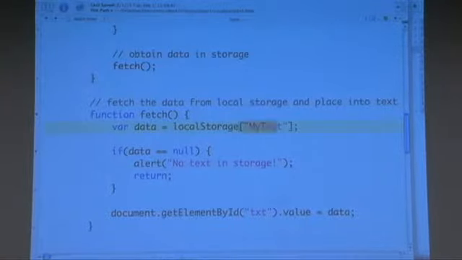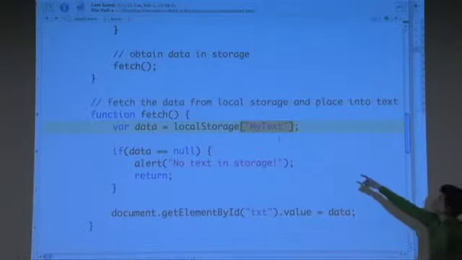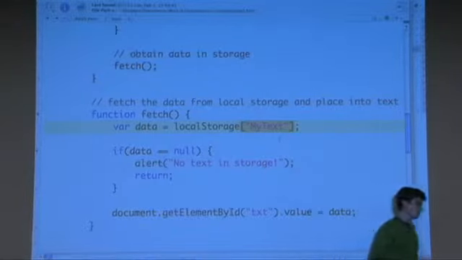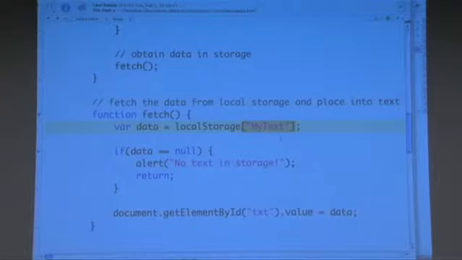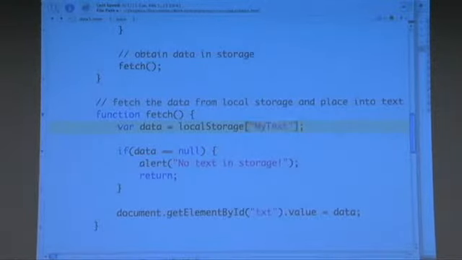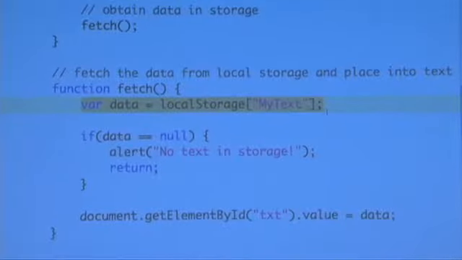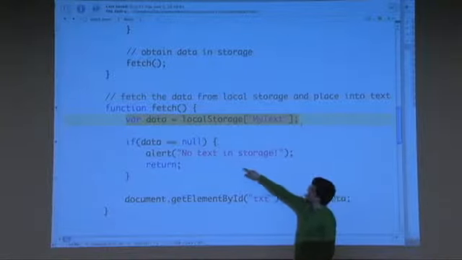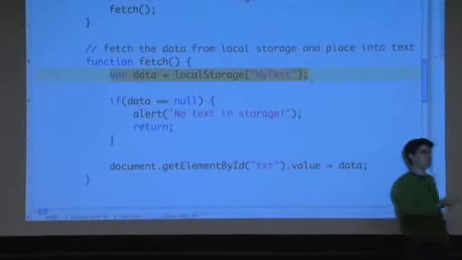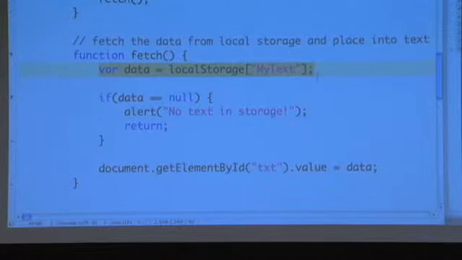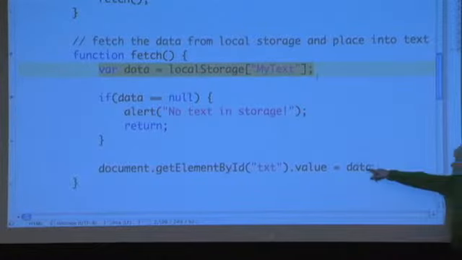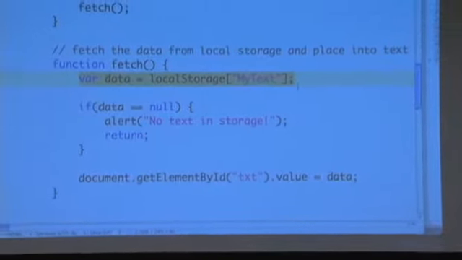You can use either one, whichever you find best. You can also reference it like it's an array, as though it were an associative array, and you wanted to reference the value from the key myText in the localStorage array. Either one is valid. You can use either method that you prefer. This one is just sort of shorter and nicer, so I'll use this method from now on. But I will retrieve the data from this key called myText, and then I will make sure that it is not null. If it is null, I'm going to tell the user there's no text in storage, like we saw when I first loaded this web page, and then I'll abort fetching the data if that is the case. Otherwise, I will set the value of this text area equal to the value of the data in local storage.